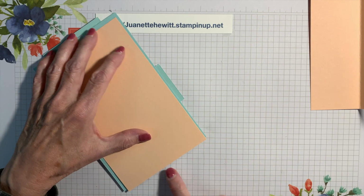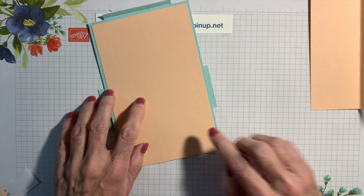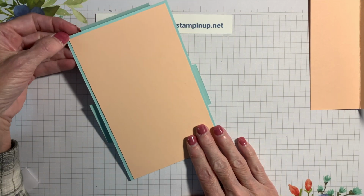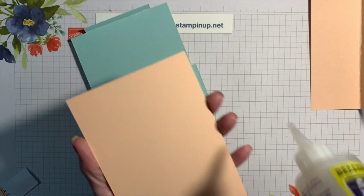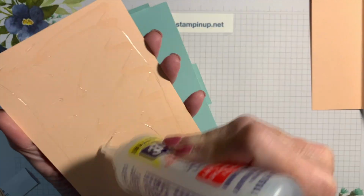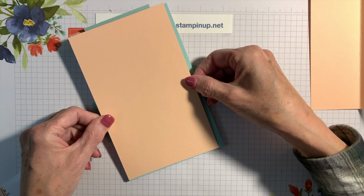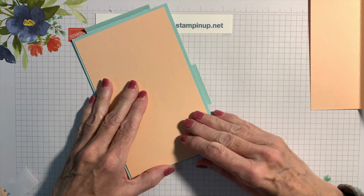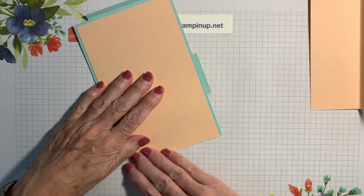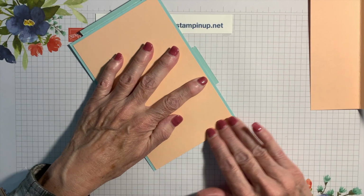Now, this is important because the card that I made with the bees, I didn't do this correctly, so it wouldn't stand very well. So you are going to glue these pieces together. And you're going to make sure that you have a little bit of border on the left, the right, and the top, but not at the bottom. So do you see how I'm putting that piece of petal pink cardstock right to the bottom of the back of the card? There is only a border on the left, the right, and the top side of the card.